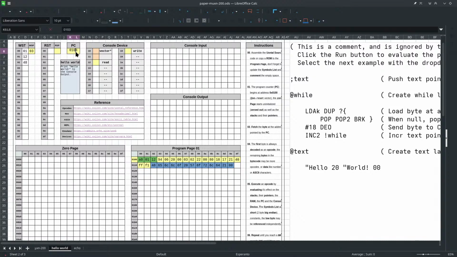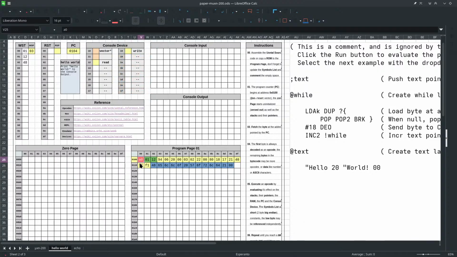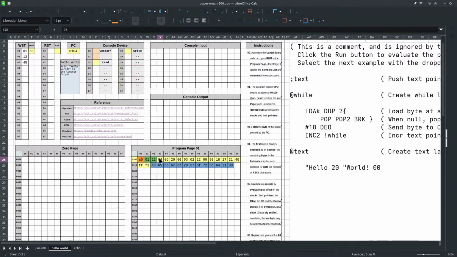So now we are at 0104. Okay, I am going to mark in orange the opcodes that we have already visited. We have already visited this one, and now we are going to evaluate this one.